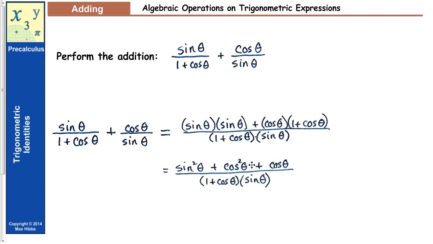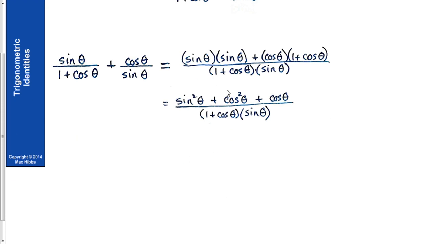Okay, well, here's the next issue. You notice I wrote this in a different order, and that was because I noticed ahead of time that I actually have cosine theta plus cosine squared theta, but I rearranged it. And why did I rearrange it? Because I wanted you to recognize that sine squared theta plus cosine squared theta is in the middle of all of this. And that is just 1, isn't it? We know that from previous work. And so we can replace this part of the fraction with a 1. And so that's what I've shown here.